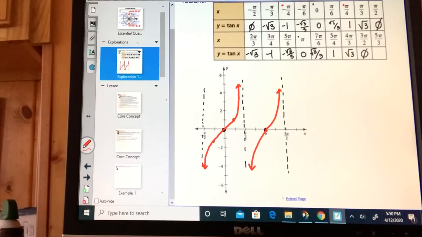If I was going to graph cotangent, the only thing that would change, really, it's just the reciprocal of this. So what I would do is I would change all of these numbers. Anytime there was a 0, there would be an asymptote. Anytime there was an asymptote, there would be a 0, and then it would go the other way. It would be kind of like a flip across the axis. And I'll show you what that looks like in just a little bit. But before I go into that, I do want to talk about these characteristics.